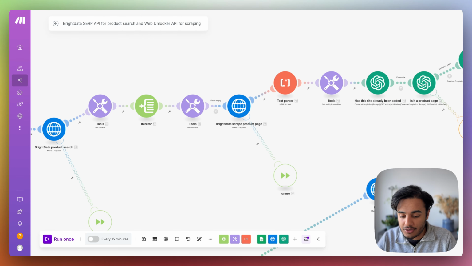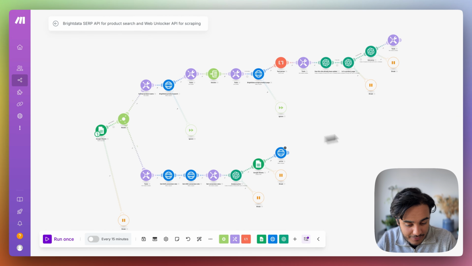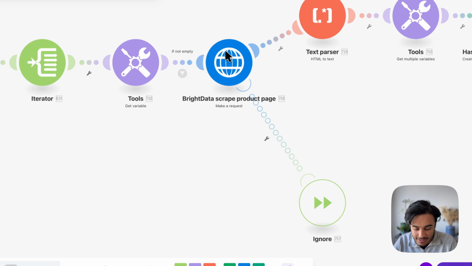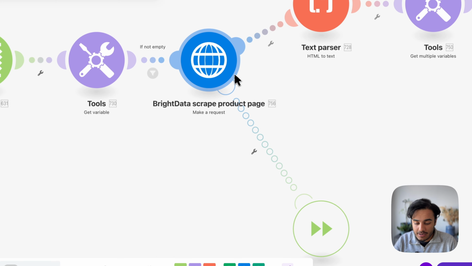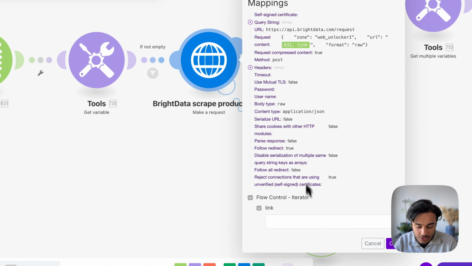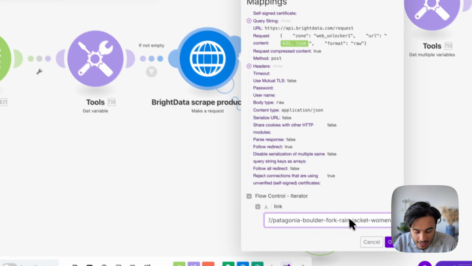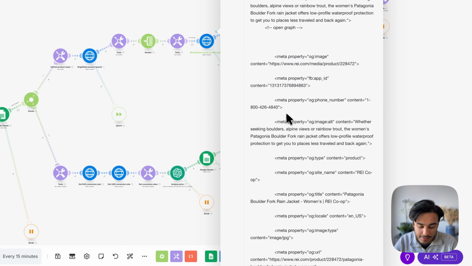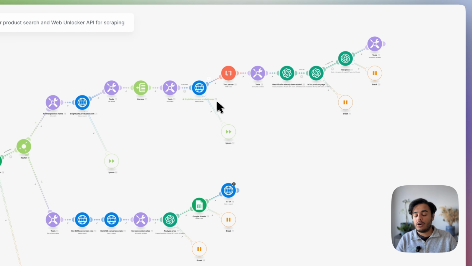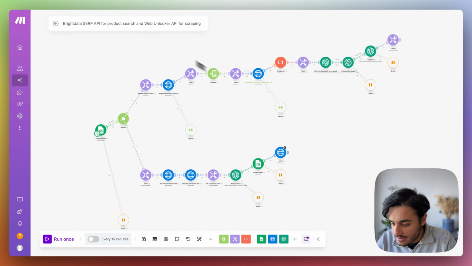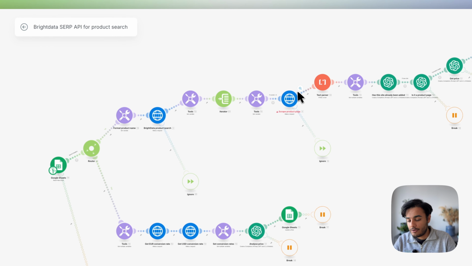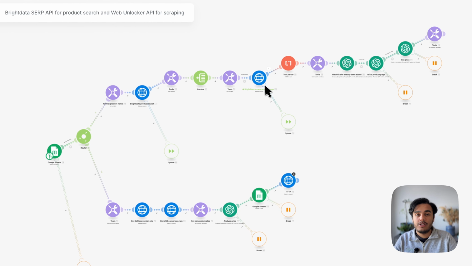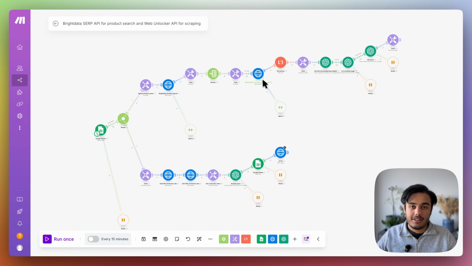However, if I switch over to my other automation here, which is exactly the same, if I show you, the only main difference is this Bright Data product page over here. And if I right click this and I click run this module and I paste in the link, right? And if I click OK, you can see it's going to run and it's the exact same link as the one I showed you before. And this might take a minute. You can see here, it's gone and it's scraped the entire page for us and it's unblocked the whole website. So you can see over here, this one wouldn't work for something like REI.com, but the Bright Data one will. So it's far more robust if you want to get all the data you physically can.